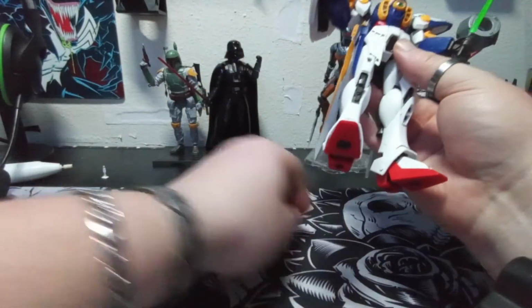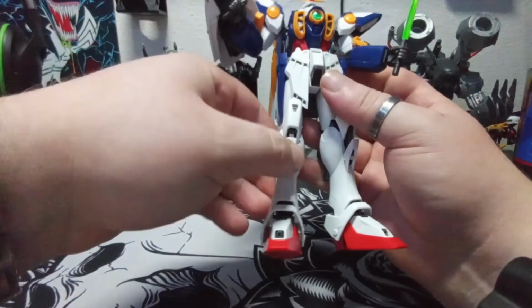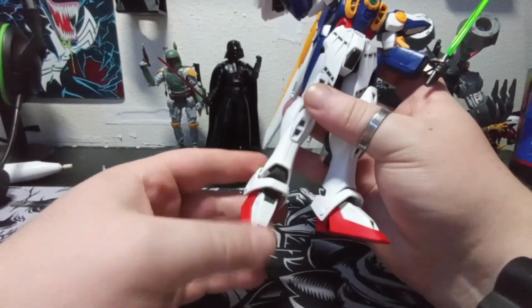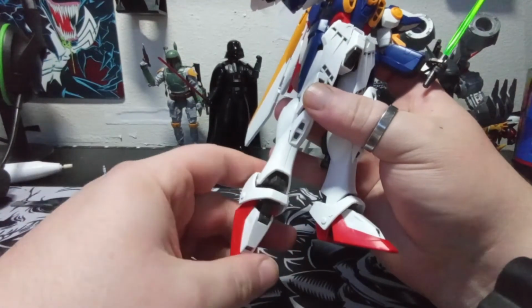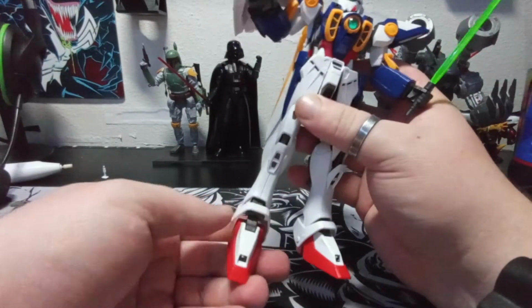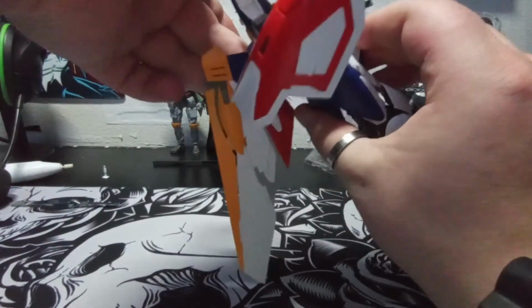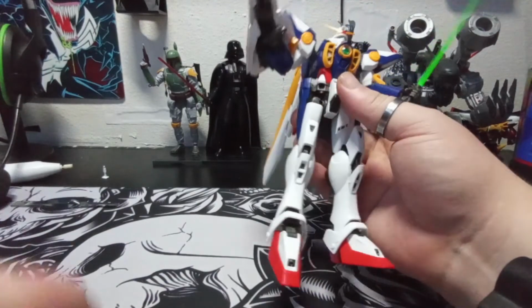Ooh, hey, why are you falling off? Stop falling apart. Ball joint there, that far down, that far up, so you can do some tippy toes. You do get a full spin on the waist, but that's mainly for transformation into plane.